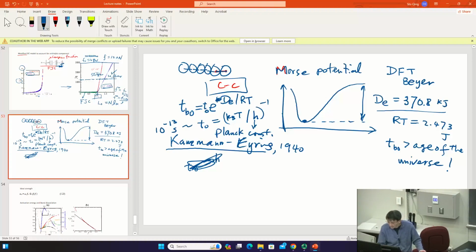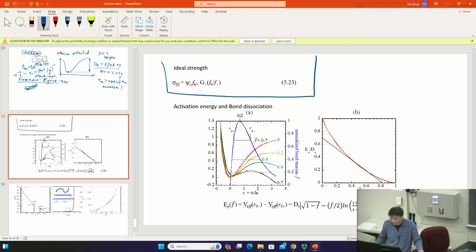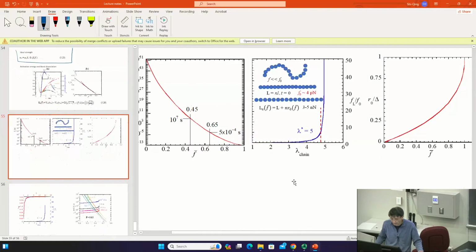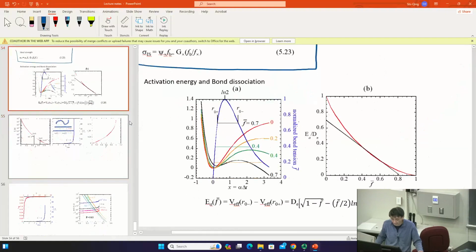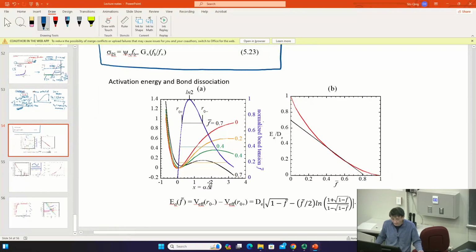Which means I can lower the barrier. So this is what I plotted for you. Let's ignore this part; we'll come back to it later, I think. Let's focus on this diagram, this figure. Let me try to spend all the time I need to go through this for you. So basically, what I plotted is the following.